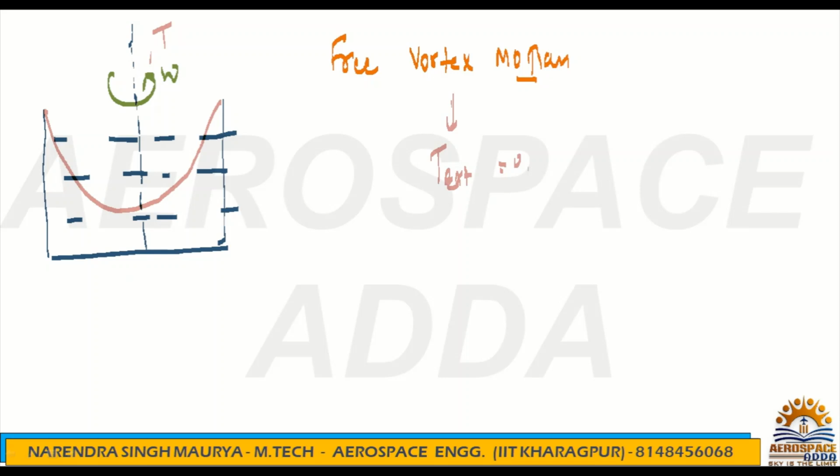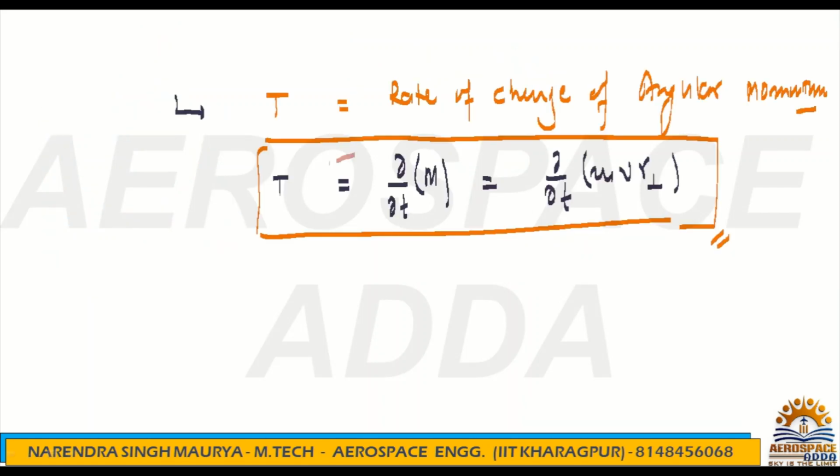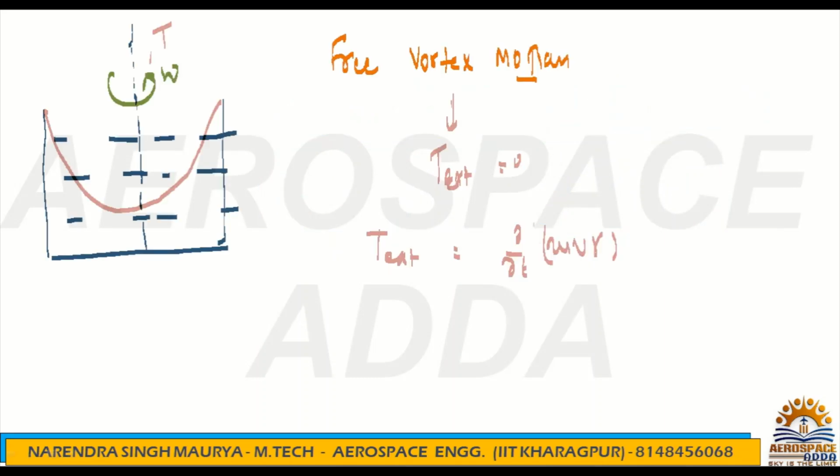Then what does it mean? The meaning is very simple. Just now you have seen the external torque. It was ∂/∂t of mvr. This was the torque you just derived. This is the external torque, or simply torque, no issue. So this torque becomes zero, so ∂/∂t (mvr) becomes zero. Ultimately, once you solve this, it will be constant, because the derivative becomes zero, so mvr is constant. Mass is constant, so it goes to a constant again. So vr is nothing but constant.